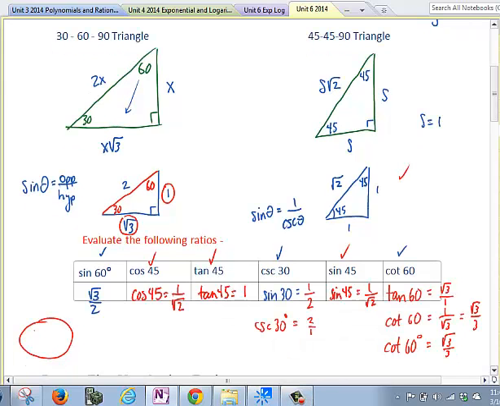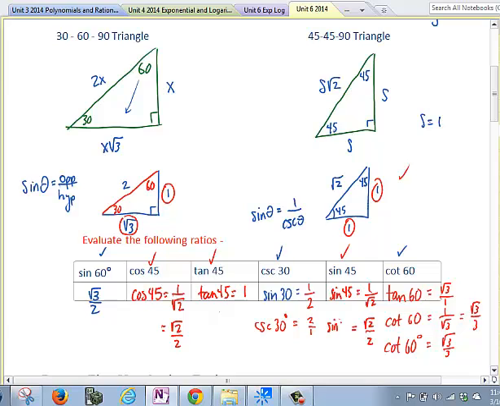Okay, we're back, and now we're looking at those answers. So you can see the cosine of 45 is 1 over root 2. That should be rationalized to give you root 2 over 2. The tangent was equal to 1 over 1 because the opposite over the adjacent of the 45-degree angle was 1 on 1. And the sine is also equal to root 2 over 2 once you rationalize that.